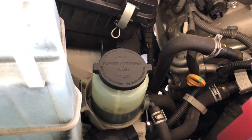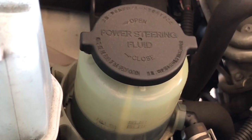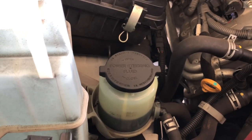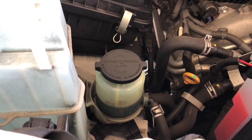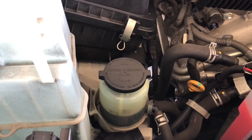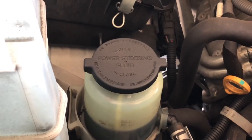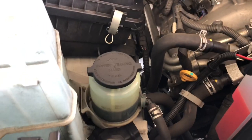Well, that's interesting. It looks like we can see there's a cold max and cold minimum line on the power steering fluid. I just replaced my rack, and we did not replace the fluid when I did it because it was a real quick and easy job. I don't have any power steering fluid here. I should run out and go get some. Normally I wouldn't care, but I just put that new rack in and I should probably give it some fluid.